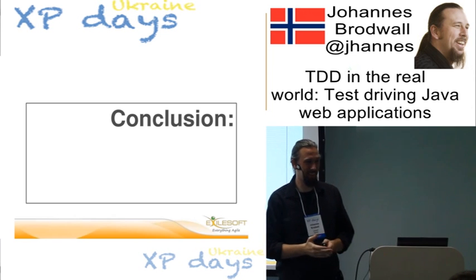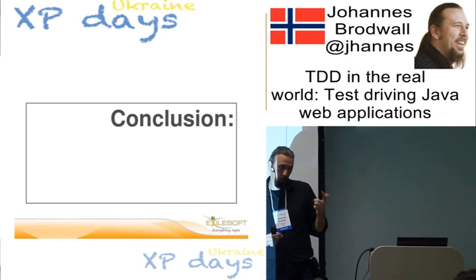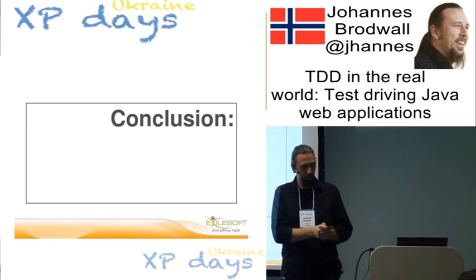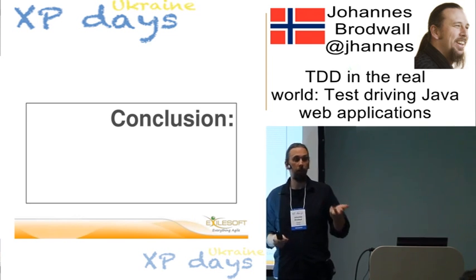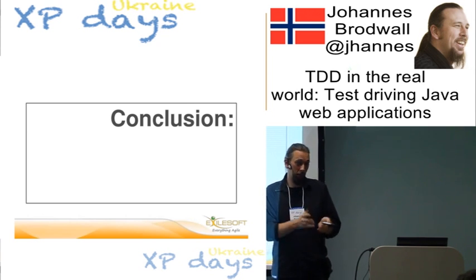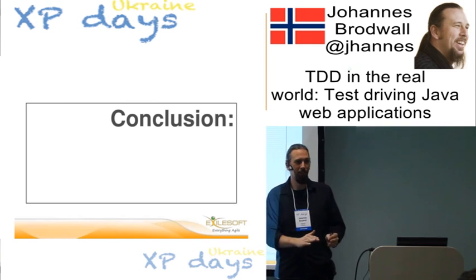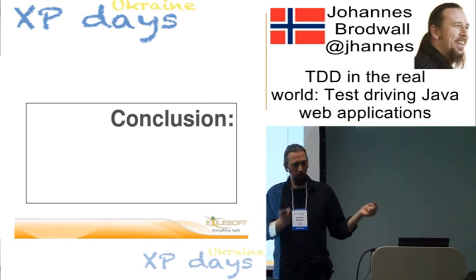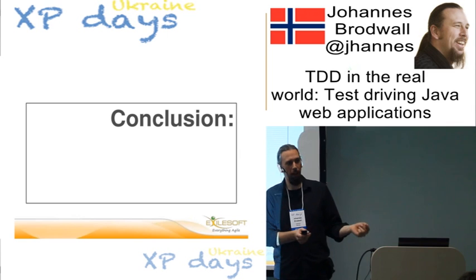As the project grows, you end up with a framework of your own. That happens too, that you end up with something that resembles a framework of your own. Yes, to some extent, you end up building a bit of your own framework. And that's a danger. If you build a large framework before your application, then don't do that. One of the most successful frameworks for web development is Rails. And what's interesting is that it was not a framework, it was an extract.